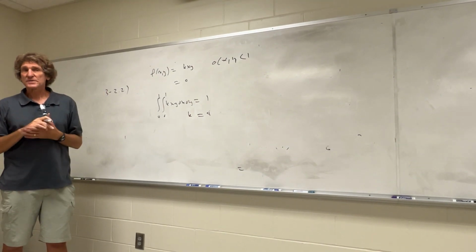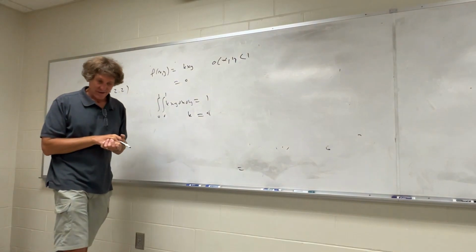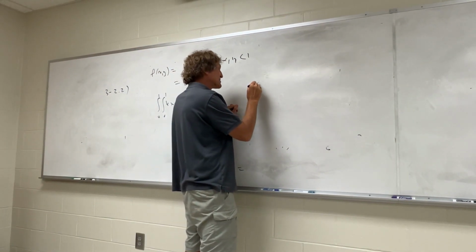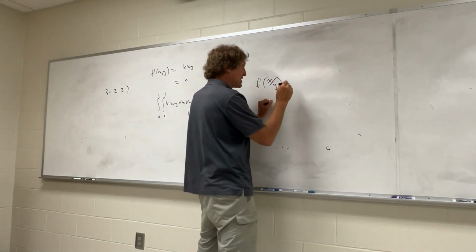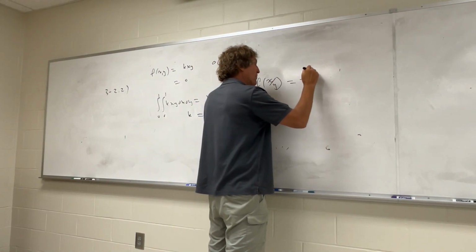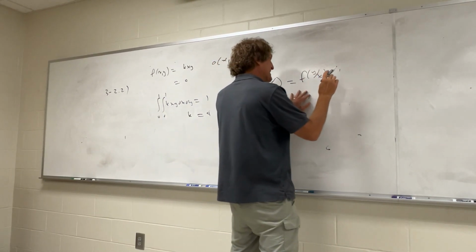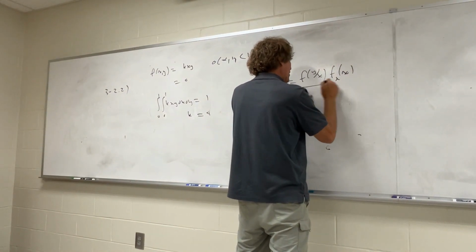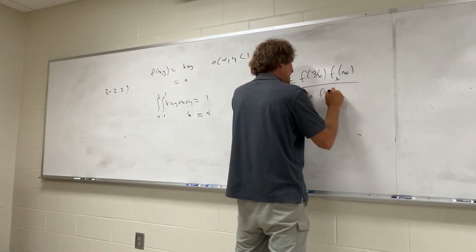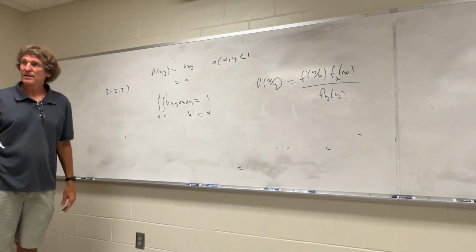All right, what next? I want you to find the conditional probability density function of f of x given y. So how do we do it? F of x given y, well, we know it's equal to f of y given x times f of x over f of y, correct? I'm writing it a little quick, but you with me?